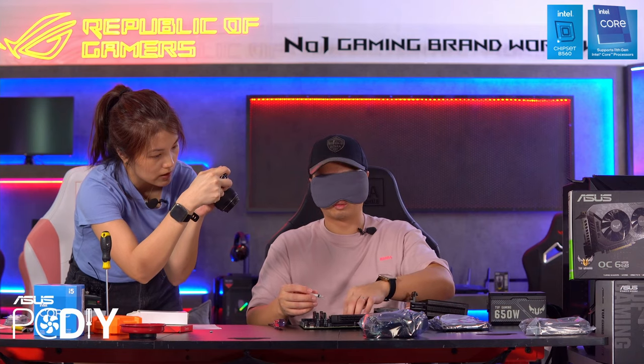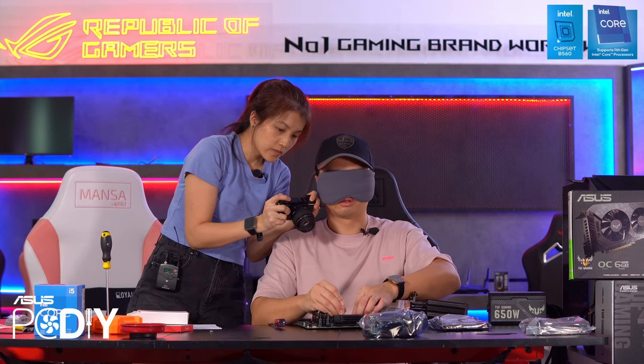Okay, then most of the coolers come with this funny thing below, to protect the cooling plate. So make sure you take it out. Then now is the thermal paste. I don't know how much I'll be putting, but yeah.